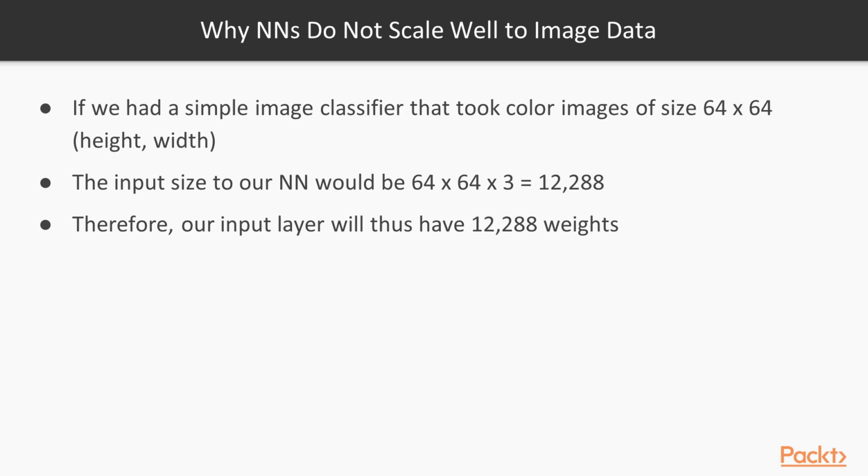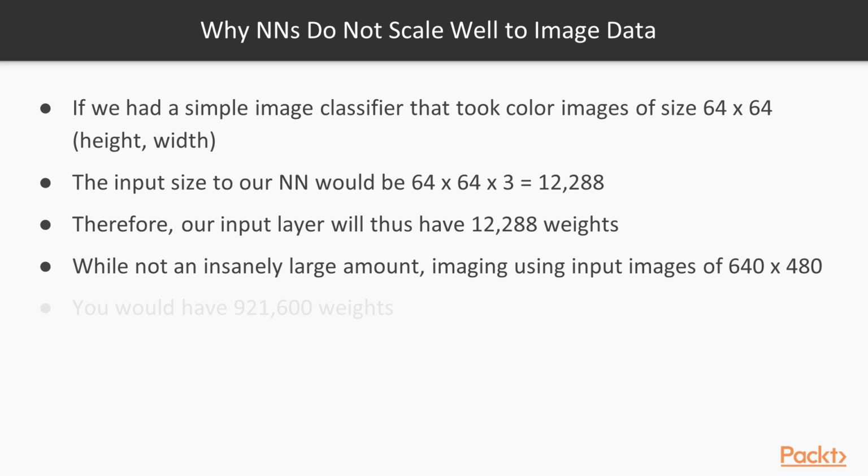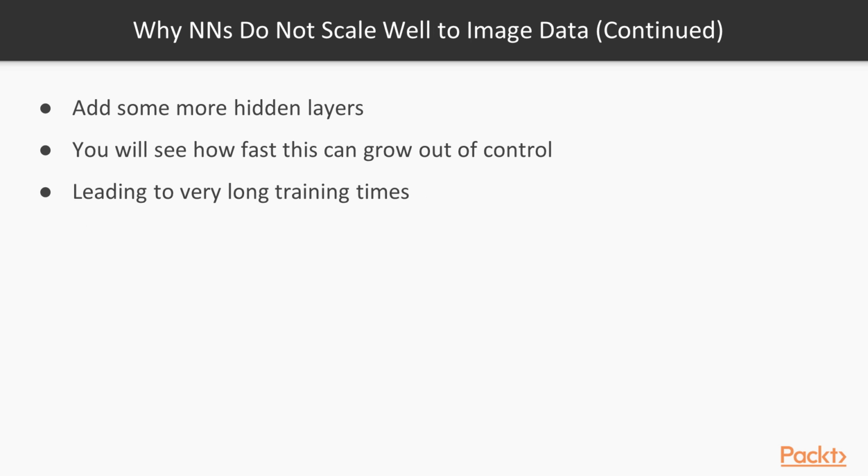So this is going to be a very complicated neural network. Imagine we went to 640 by 480. That's going to be 921,600 weight values. That's going to be a very big and massive network. It's going to be computationally very slow to calculate and train this type of neural network. So we need to take advantage of image data.